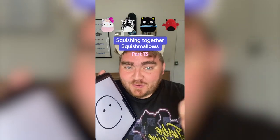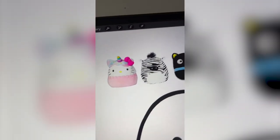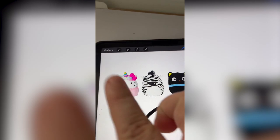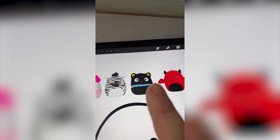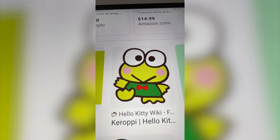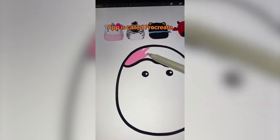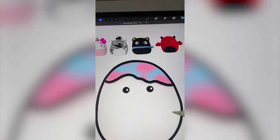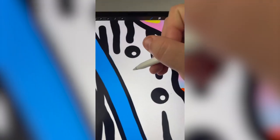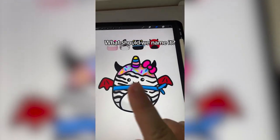Whatever this filter lands on, I'm going to mash up all four on the iPad. This one already looks like a big mash up - it's a rainbow unicorn Hello Kitty cupcake. We've got a zebra. I'm thinking I will do at least the top part with zebra stripes, a blue scarf for the cat, and then wings for the devil and probably give him some little fangs. We have a lot of Sanrio in the last one, so I think I should take this time to apologize for calling Keroppi ugly - I didn't mean Keroppi was ugly, but the Squishmallow version is another story. Let's start with the rainbow drip and I'm going to fill it in with the pink and blue from the frosting. Then when I Gaussian blur it - yes, it looks perfect. Finish the top part. Now I just need to draw on all these little zebra stripes. Now I need to draw on the blue scarf. Let's add on the little smile and the fangs - that looks absolutely adorable. I'm going to go ahead and add on the horns and the wings. Here he is all complete - this is the cutest little devil I've ever seen. Let me know what you think we should name him in the comments.